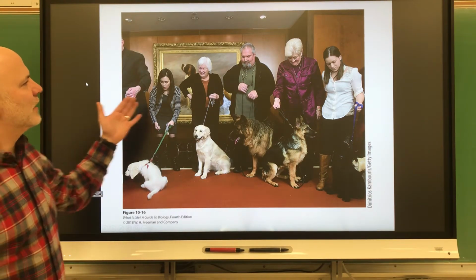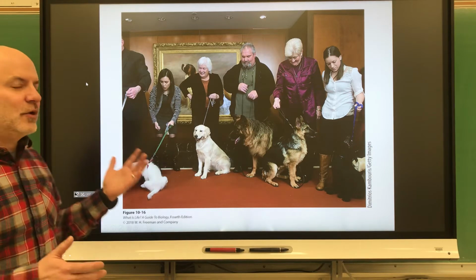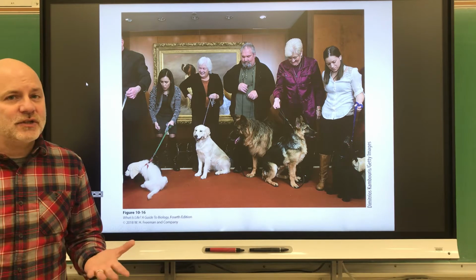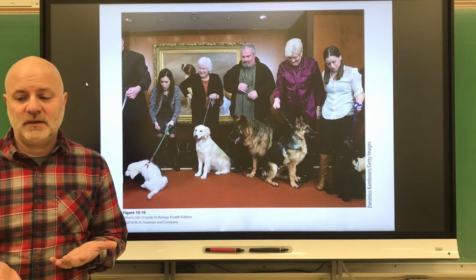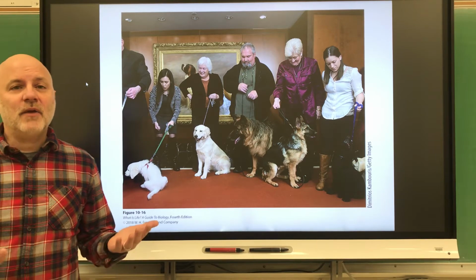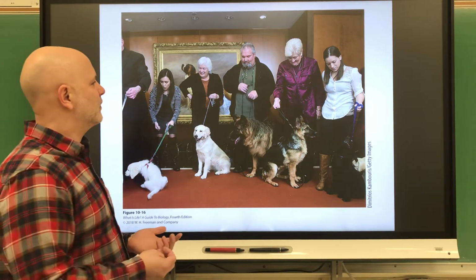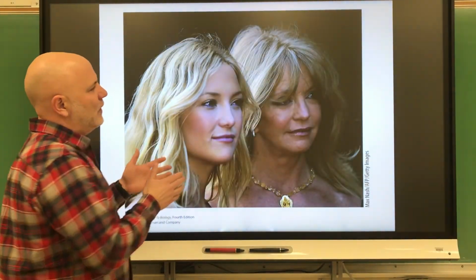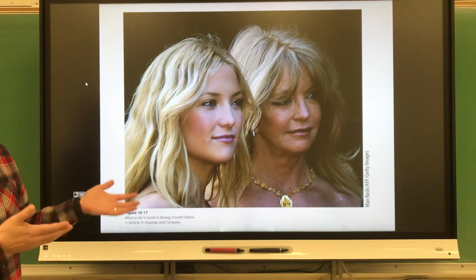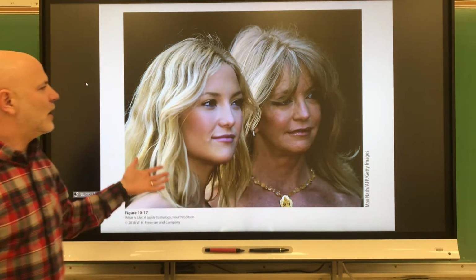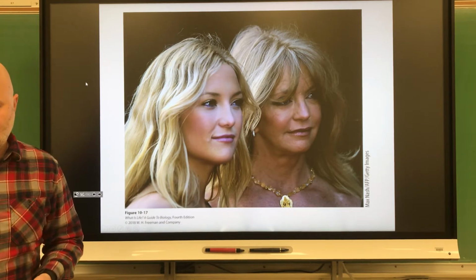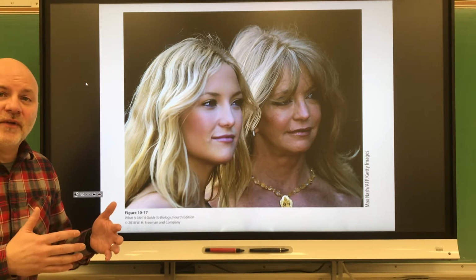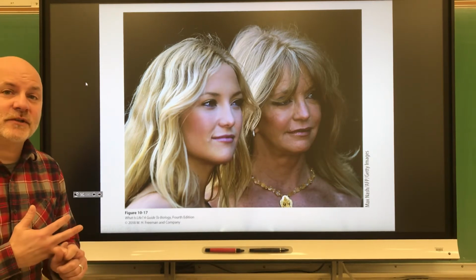This is showing all these different people, all these different dogs, showing these variations that occur in populations. So how do we get variations? We get variations through mutations, that's a change in genetic material, or by recombining those genes in sexual reproduction. But we also know that we're going to produce something that is going to be very similar to us. This is Goldie Hawn and her daughter, and they look very, very similar to each other. All right? So the first precondition here is that members have heritable variations. We're not all the same, and we can pass those differences on to our offspring.